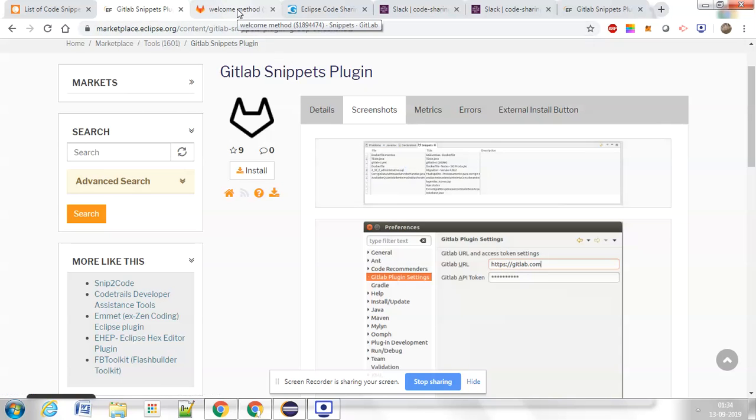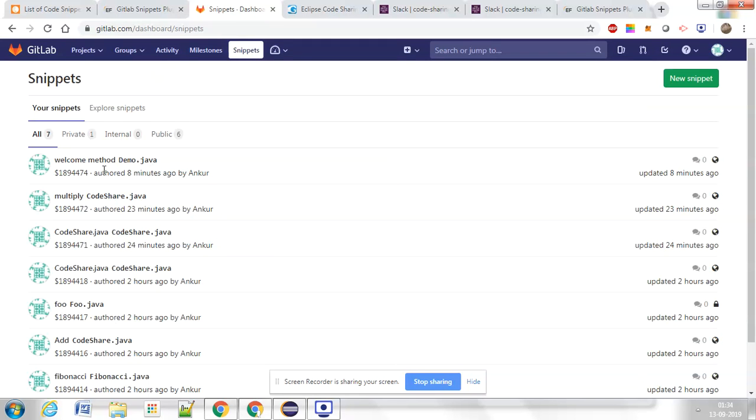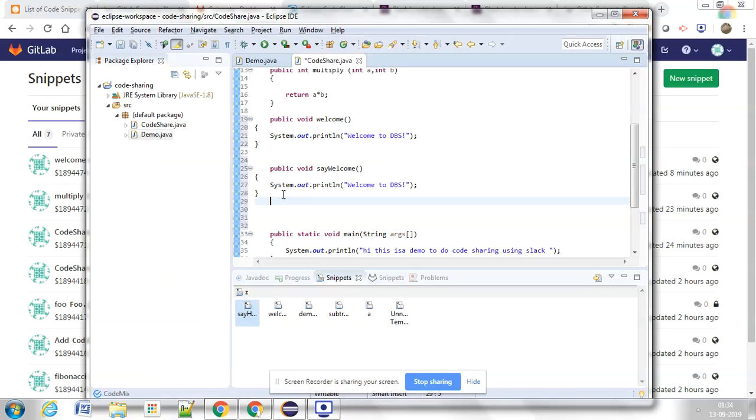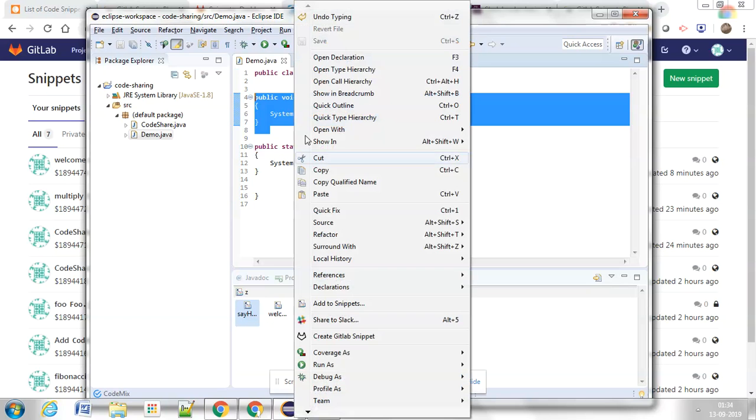I've already done the setup: I've installed the plugin on my Eclipse, and I've created a GitLab account for myself. This is the one on the cloud, and I have access to some methods right now. I'm going to show you the steps: how can you add a snippet to the cloud, and how can you then retrieve it back?